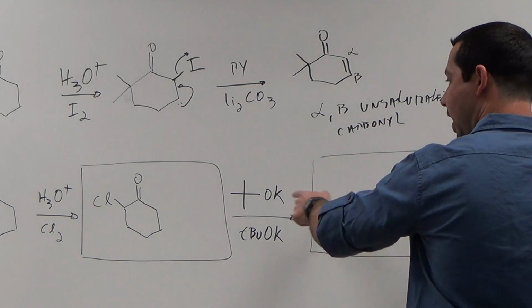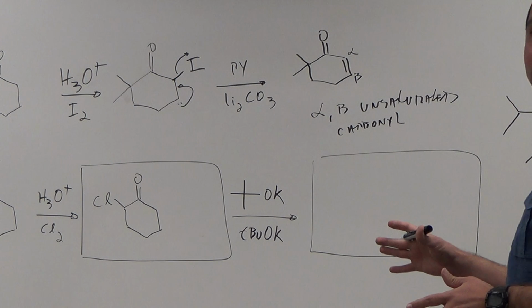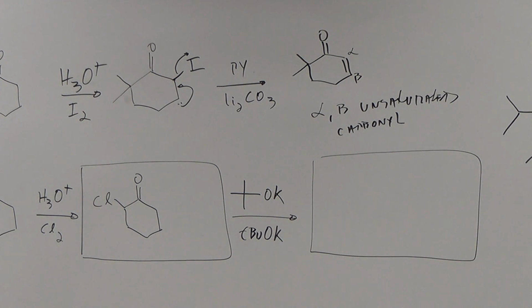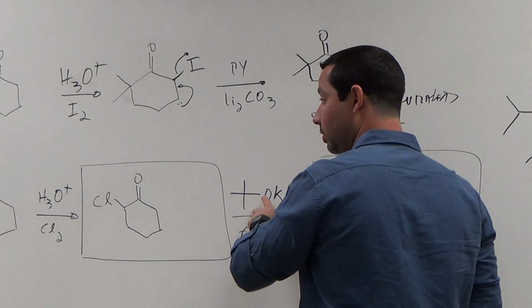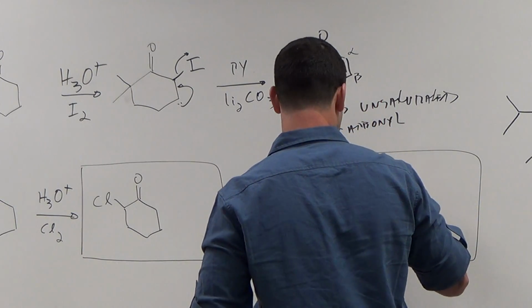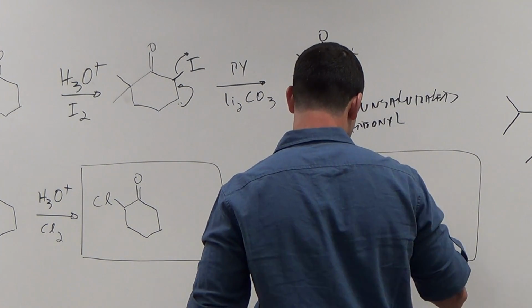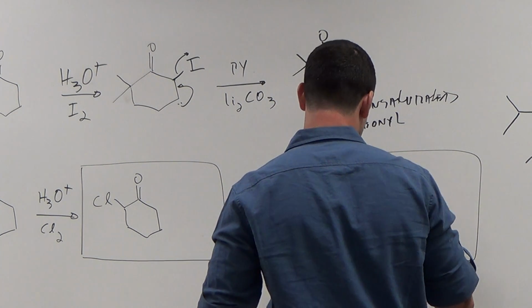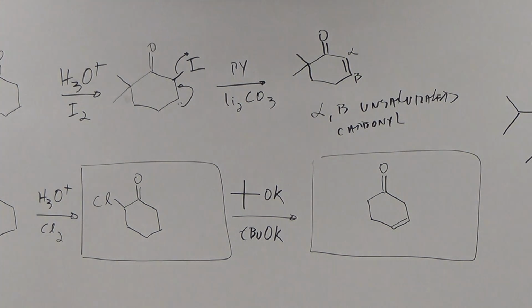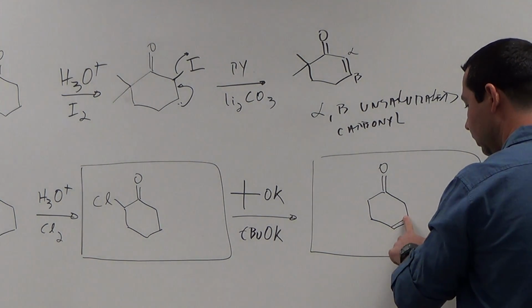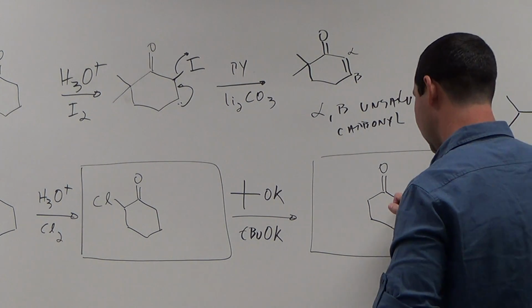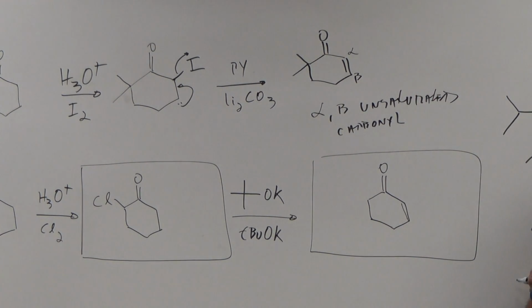So after this, we treat this with a base. You've never seen this base, yes? You have seen it, but not for this type of reaction. But it's still a base, yes? Same thing. And what you get is that substituted double bond, right? Is there any specialty to this base? Where is the double bond? Right there, because it's driven by conjugation.